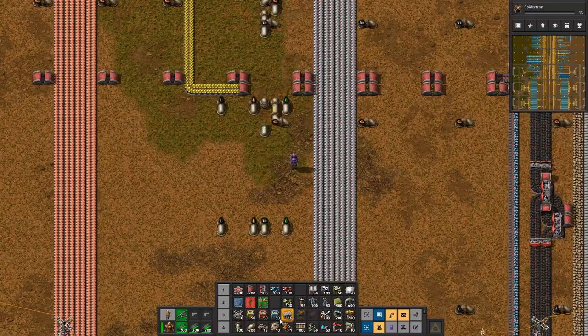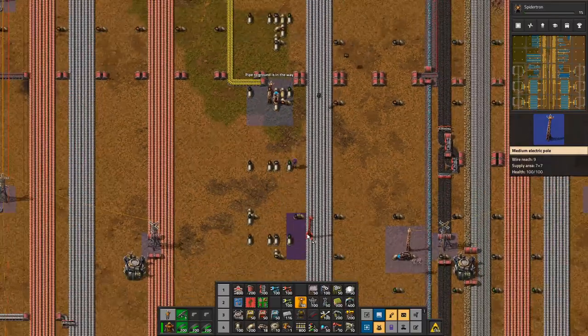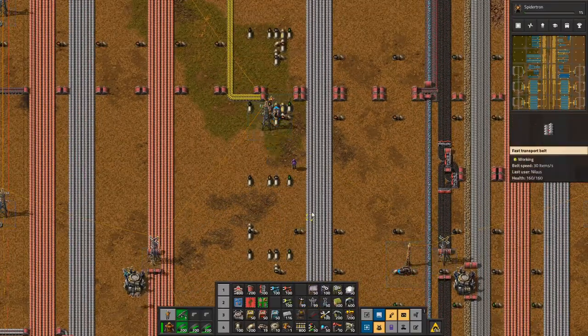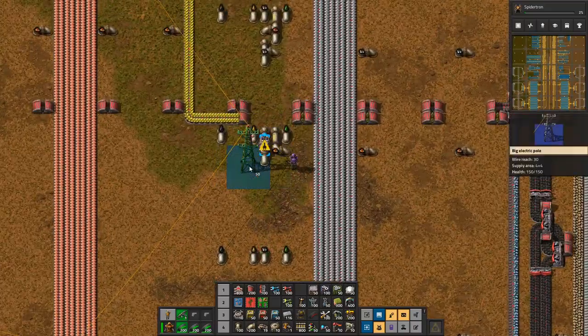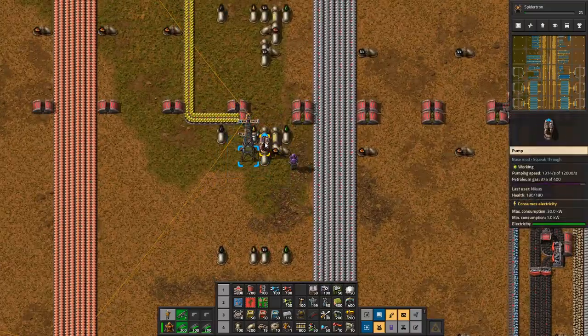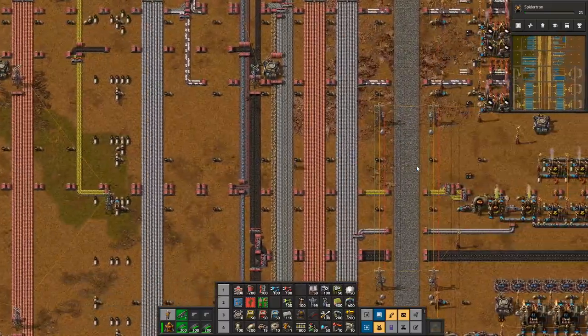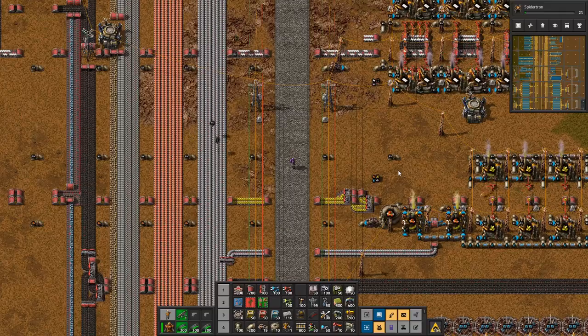And this one particularly, I don't want to do. I really dislike the way that it's done here in Factorio. Pipes are just really annoying. There. So now this one should be going quickly. And it's going in here. I think that might be good enough.